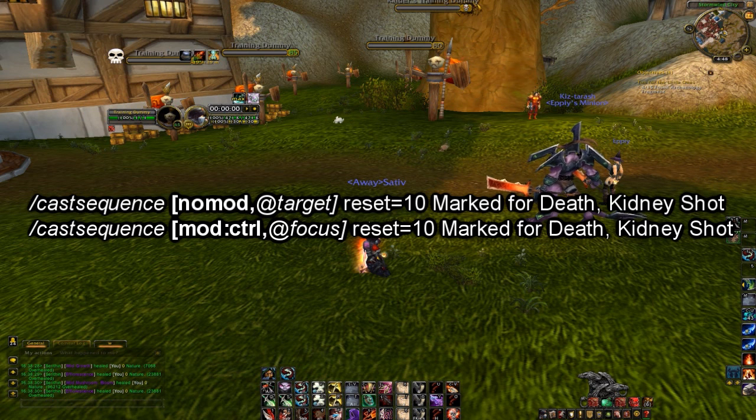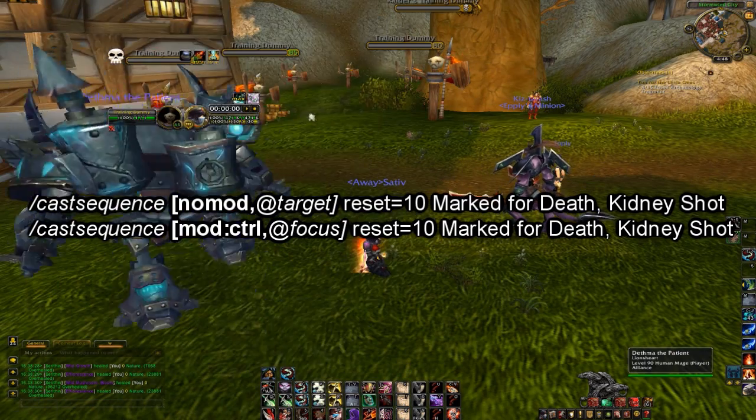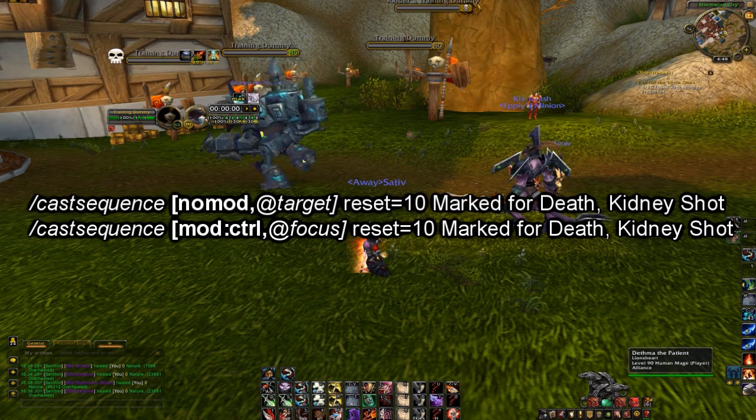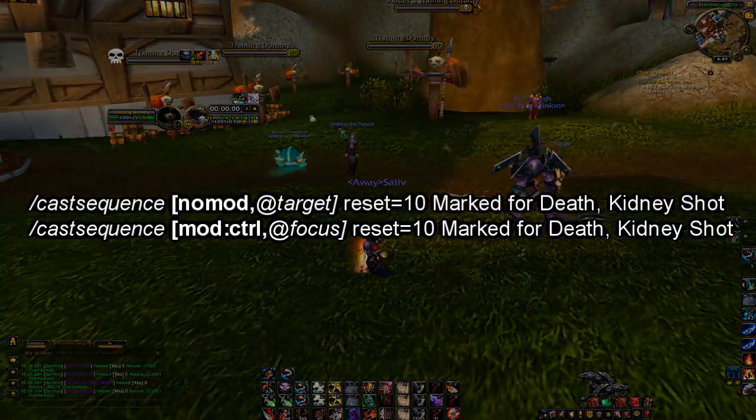This is /Castsequence space bracket, the one beside the P on your keyboard, no mod, comma, @target, and then the other bracket, space reset=10, space Mark for Death, the full spell name, then comma, space KidneyShot. That's all it takes. So just be mindful of that a little bit.